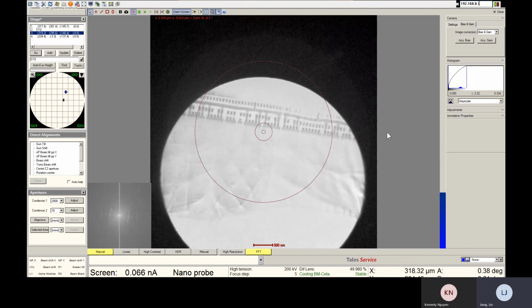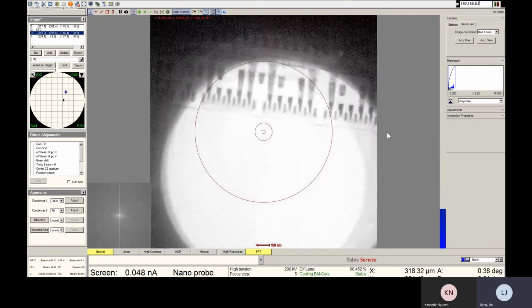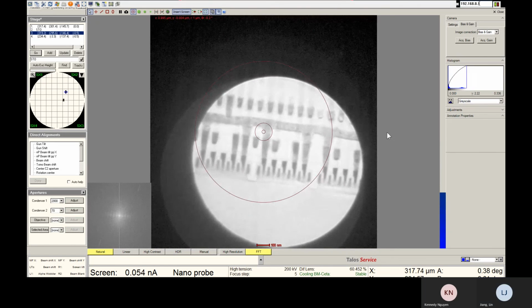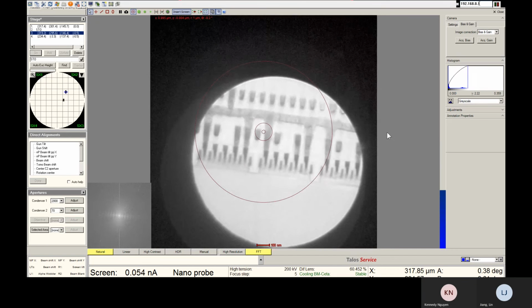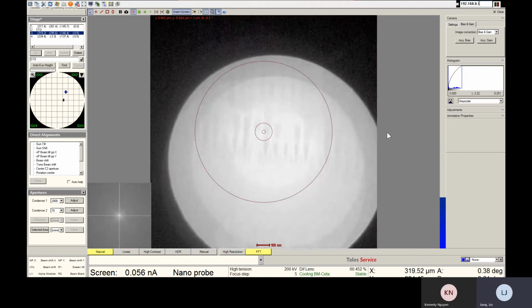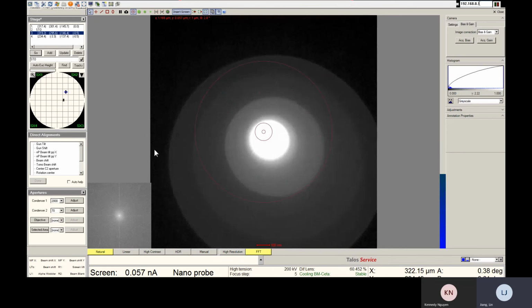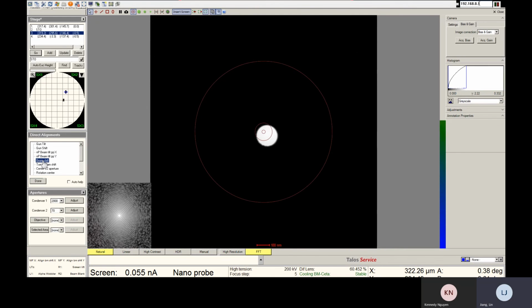Unsample again. Screen current is very small. Let's adjust gun tilt.